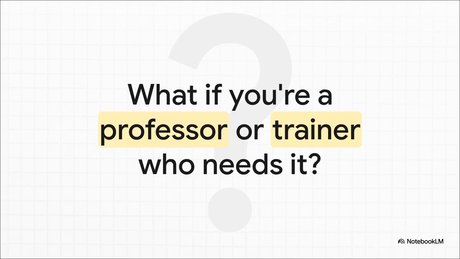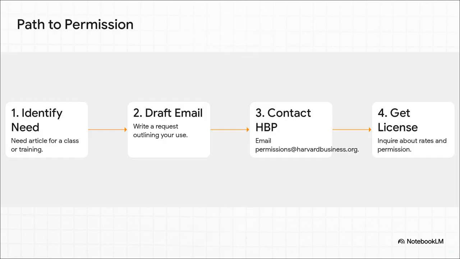And of course, that leads to the really obvious question, right? What if you are that professor who found the perfect HBR article for your class? Or you're a corporate trainer who needs it for a new module? Is it just impossible? Well, no, not at all. The notice actually tells us the answer. Yeah, the notice itself provides a really clear path forward. It spells it right out. Harvard Business Publishing says they'd be pleased to grant permission. All an institution has to do is reach out to them at their permissions email address, ask about the rates, and get the proper license to use it.